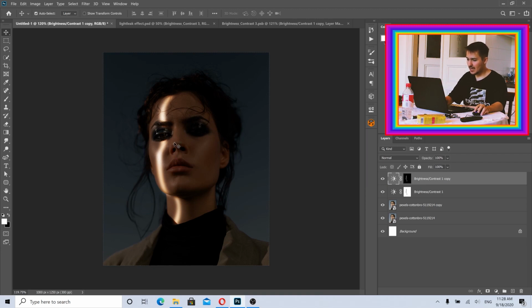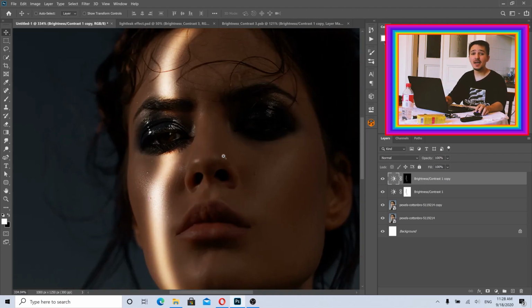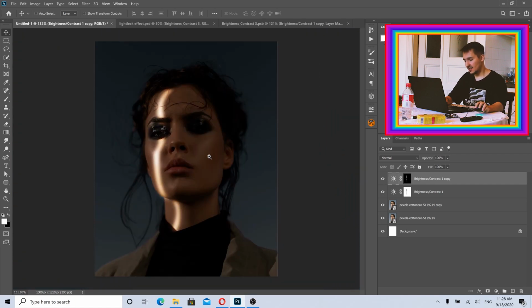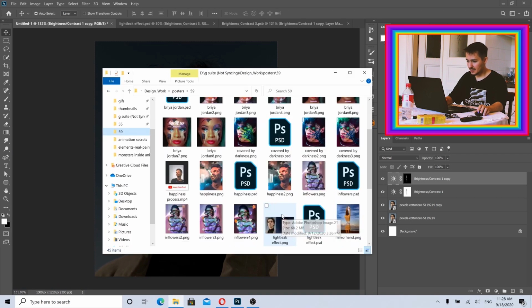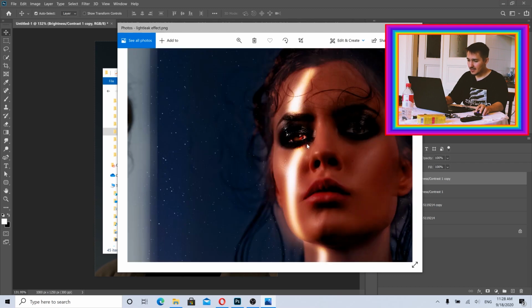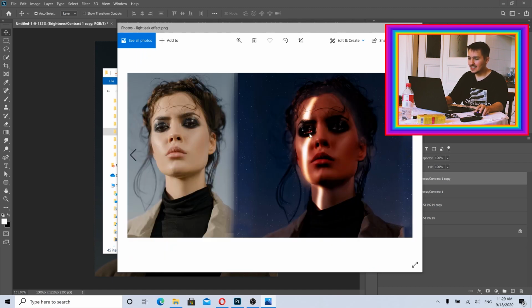Now I want to make this eye shine bright like a diamond. You don't have to do it, but I will still do it because I think it looks cool. If we're being realistic, the eye is not supposed to be that bright and shine like that. The reason I did it is just that I thought it looks cool.